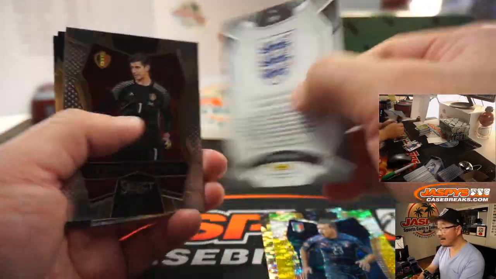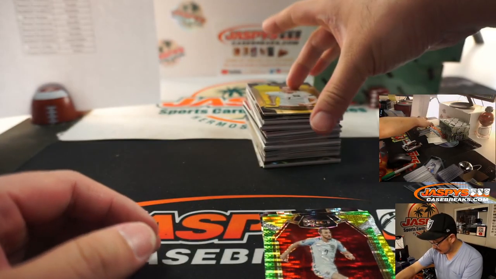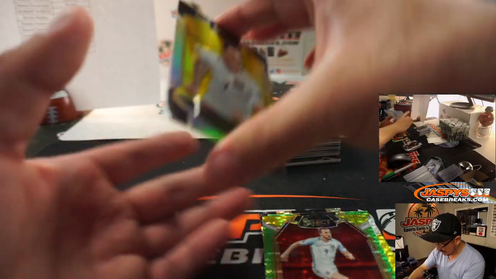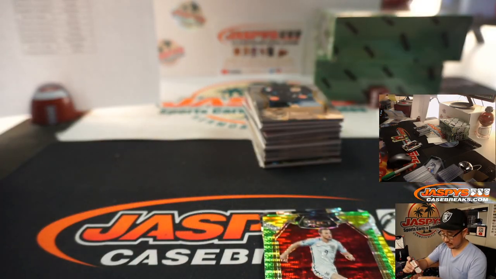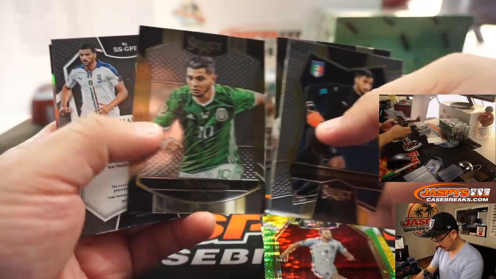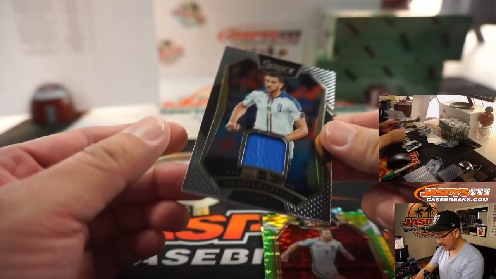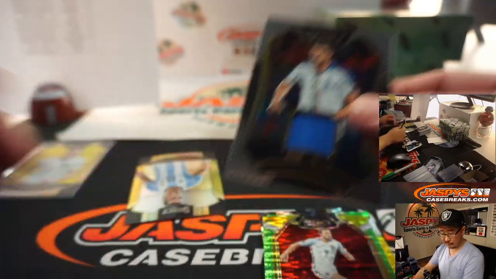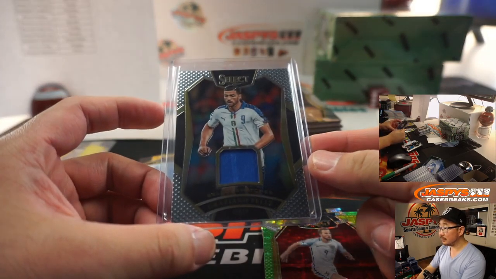There's England's Harry Kane. There's Milik for Poland. That's to 125. And we got Graziano Pelle to 199. Forza Azzurri. Italy. Robert Runkel.